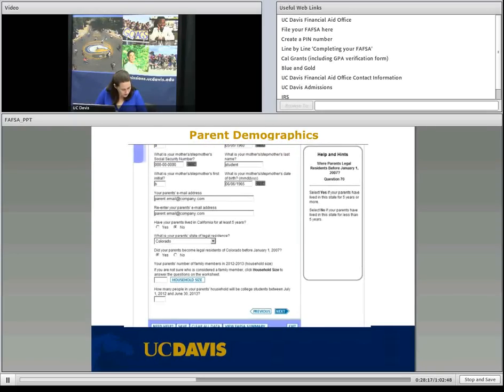Okay, so this has kind of similar information. You can go ahead and see someone's filled out Social Security number. If for some reason your parents don't have a Social Security number, then you can enter all 9s in the Social Security number section to allow you to continue to process the application.